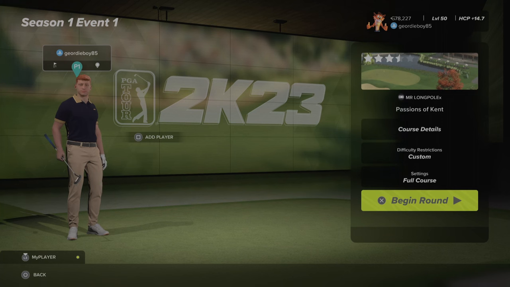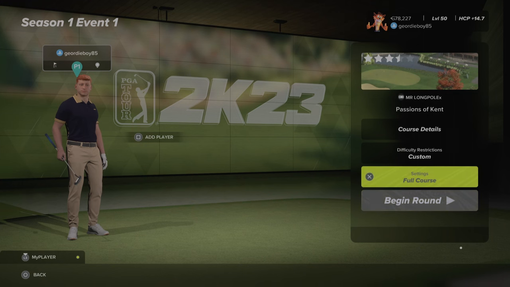We're playing Ultra True Sim Legend Swing at the Sanctuary. It's Season 1, Event 1. The course is Passions of Kent by the designer, Mr. Longpool, who is the organiser of the society. Let's get into the settings.